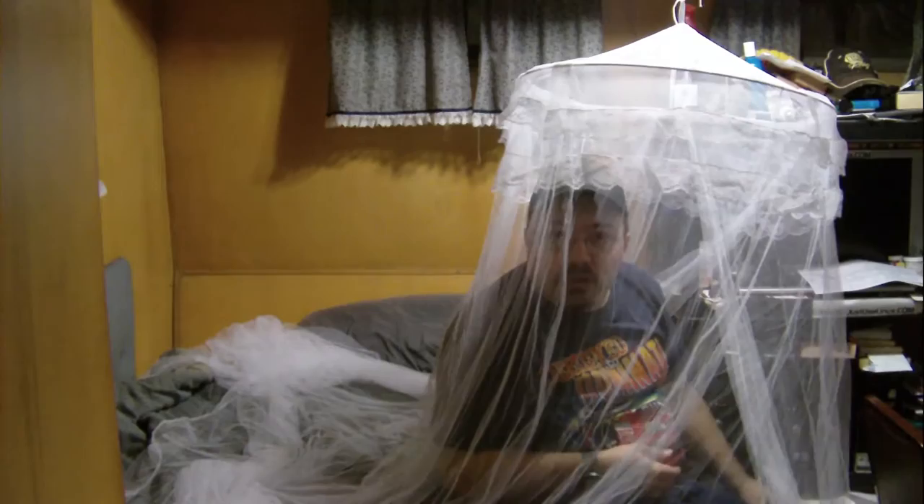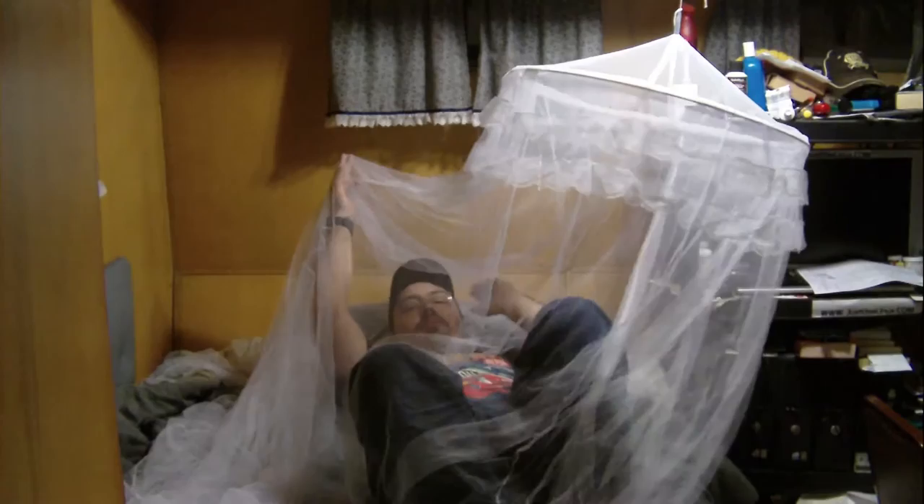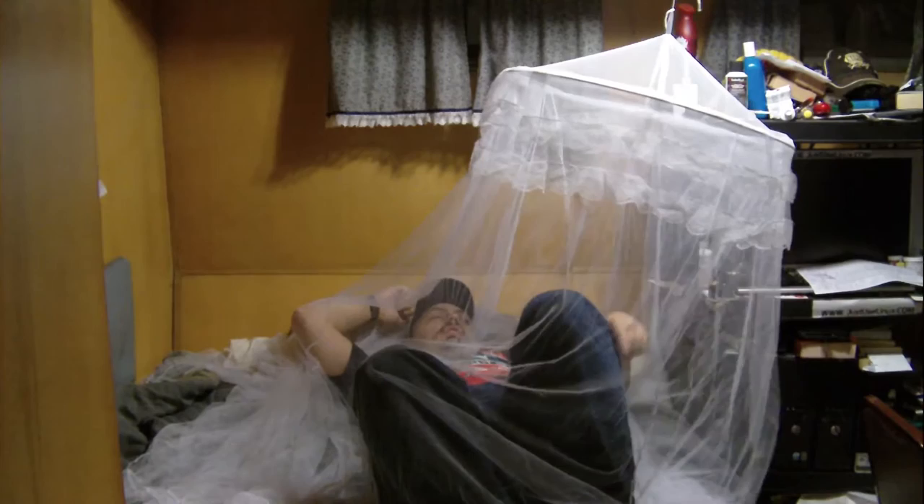I got this thing up above my bed. Tied it up to the light — the light's not hot, so it shouldn't hurt the string. And here we go. I'm in bed, I've got my mosquito net here. I've got to get this in the right position. Okay, just lay back. I'm under my net here, which I suppose you can use for camping or anything. And then you just kind of close the side here so the mosquitoes can't get in.